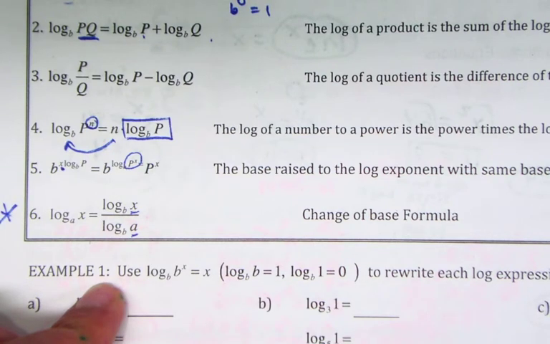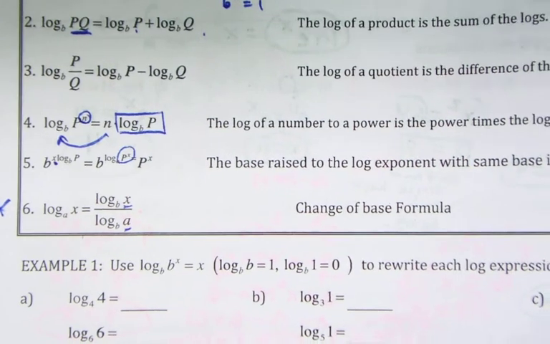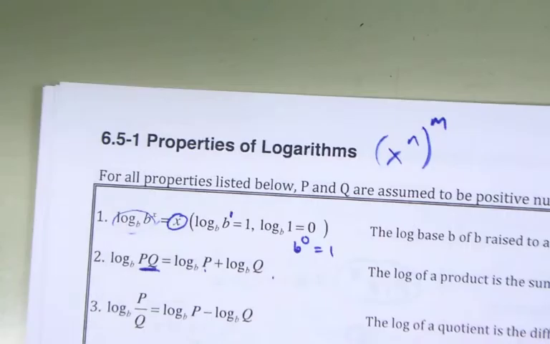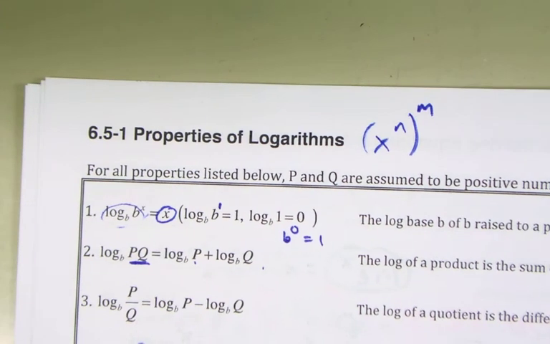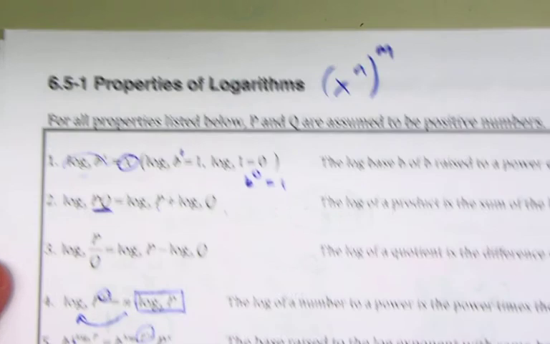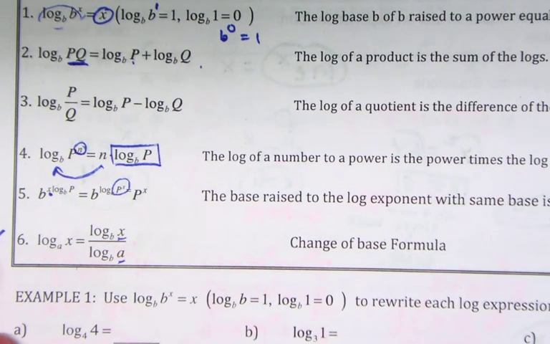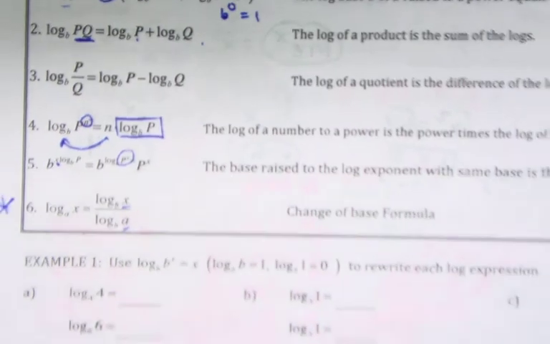Okay. Those are all the properties. I know that's a lot, especially if you've never seen logs before. We're going to go through some of these examples, and we'll do as many as we need. I don't necessarily want to do all of them, I don't know how many we got here, 40 of them, maybe more than that, if you guys are starting to get the hang of it. Okay? So you guys have to be honest with me. Say, yeah, this makes sense, or let's do more, because I'm still not getting it. Yes? These are the rules, exactly. Just like exponents have their rules, so do logs. Okay? All right.